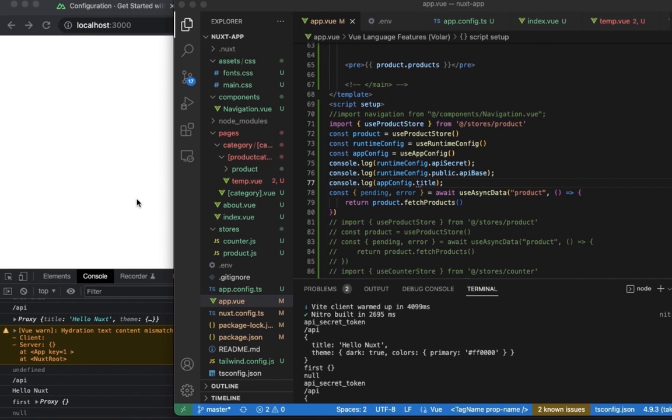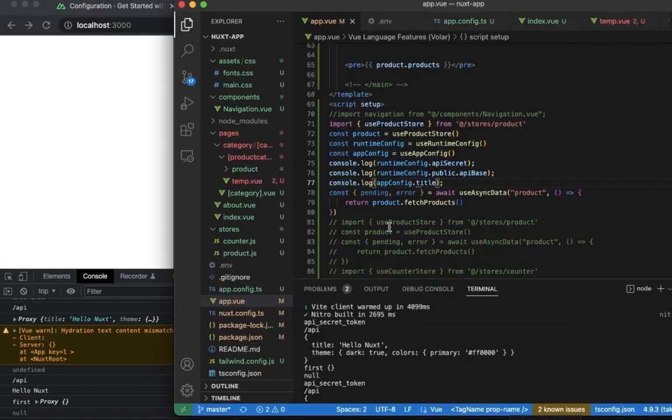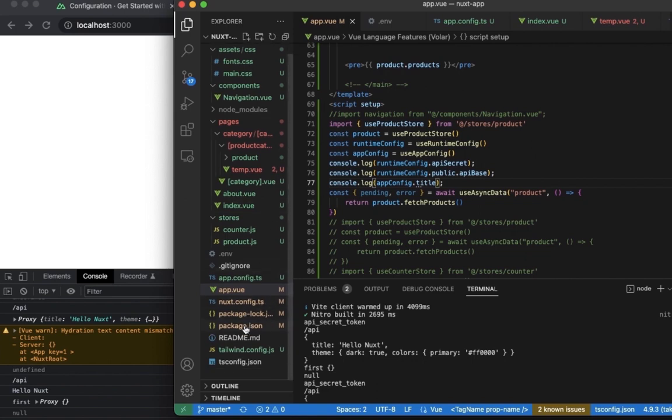One more thing I would like to show you, which is not directly mentioned in the documentation: if you want to use a public environment variable differently in production and development environment, then you can just check the node environment and put a condition there.